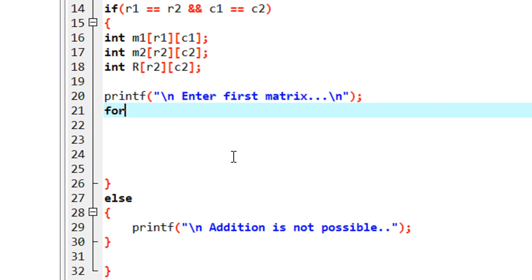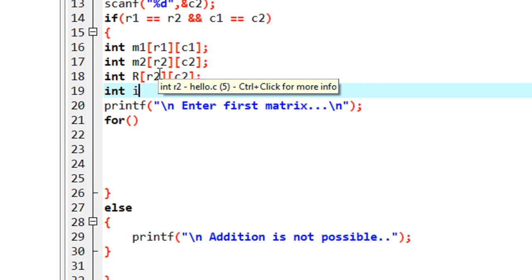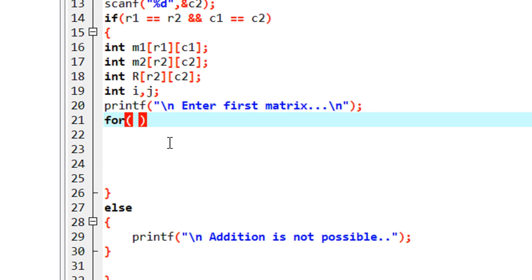Okay, so for reading the matrix we have to use nested loops. For that we have to declare some more variables, i and j. Here I am going to initialize the first loop: i equal to 0 and i less than r1, and i plus plus.